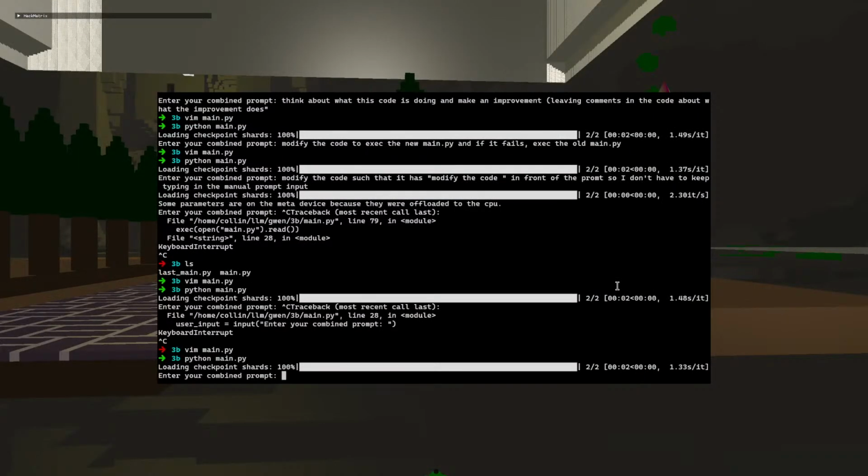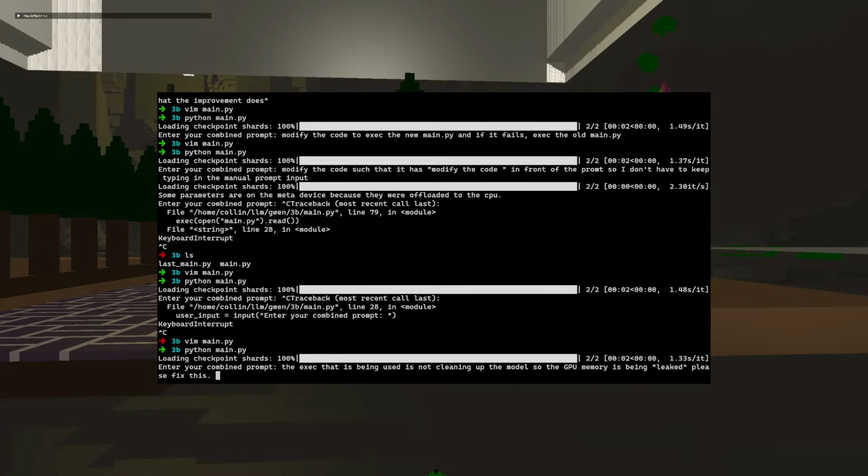Okay, so the exec that is being used is not cleaning up the model. So the GPU memory is being leaked. Please fix this.